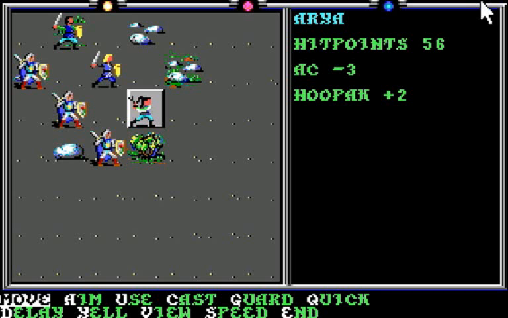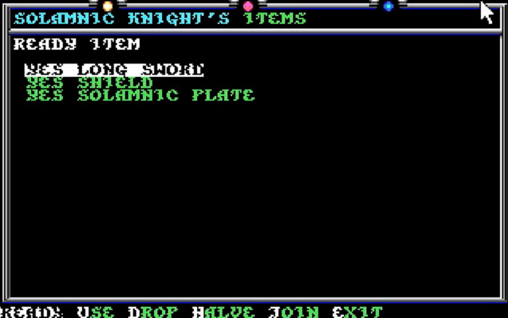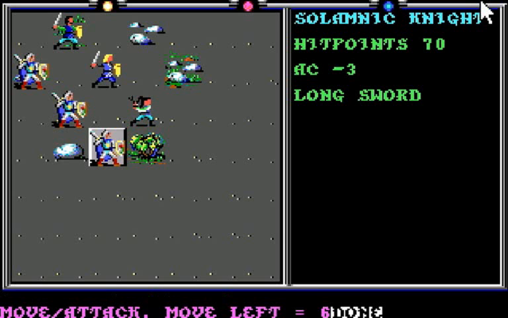And that didn't work. I don't know if Area can. It doesn't look like she can turn anyone. We'll have her try yelling. Nope, that doesn't seem to have any effect. And the Solamnic Knights don't have any missile weapons, so we're going to have to move them forward.